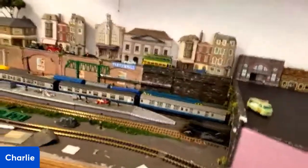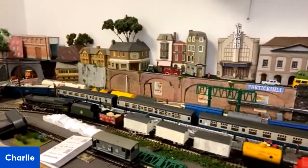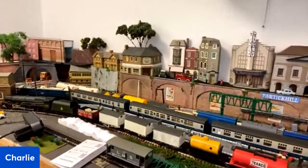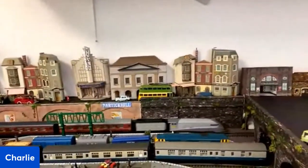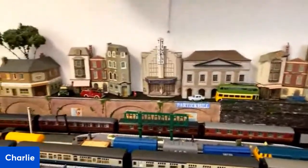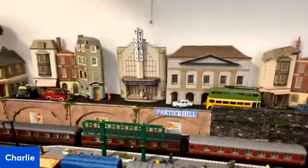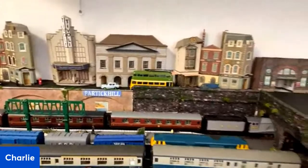So here we go, this is the last run. And this Princess will come into the station here, where they might change crew, as it's obviously a long journey. And we'll bring the A4 to a halt so that passengers can alight here at Partickhill Station, and some other passengers can board the train and continue their journey.